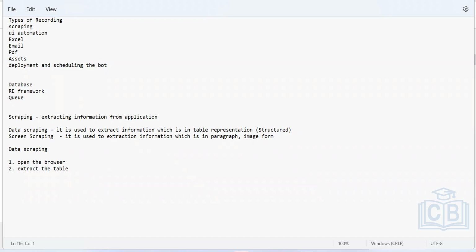Third thing is open the Excel. Fourth thing is copy the table data. Fifth one is send email. For sending email, I'll open Outlook.